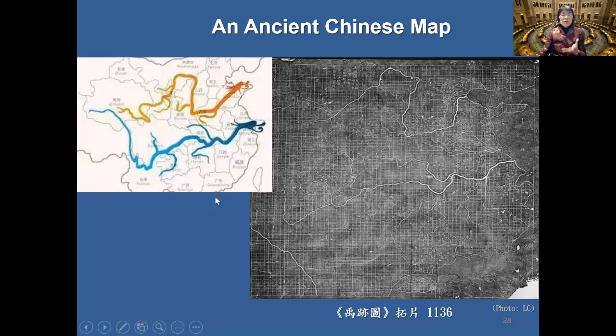So you can imagine the Chinese did a very good job of measuring. Of course, some of these shapes changed a little bit. For example, where the Yellow River goes out to the sea, at that time it was here, but the Yellow River changed its flow many times. Now it's moved much farther north. So it's just so amazing when I see this.